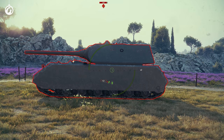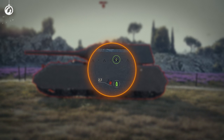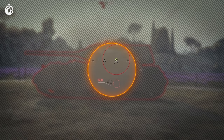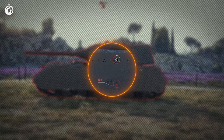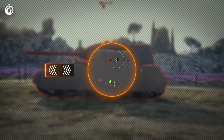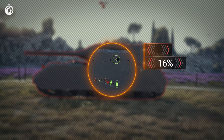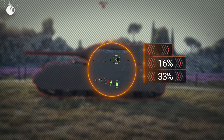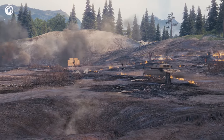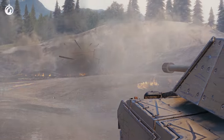But let's set all jokes aside — the Bisonte C45 is the first vehicle in the game with an improved auto-reloading mechanic. If you didn't wait until the shell was fully loaded and took a shot, the following shell will receive a bonus to loading time. The amount of bonus depends on what loading stage was interrupted — the vehicle will be ready to fire earlier. There are four brackets near the shells showing the percentage of loading time reduction for the following shell. After the second bracket, the acceleration is about 16%; after the third, 33%; and after the fourth, 50%.